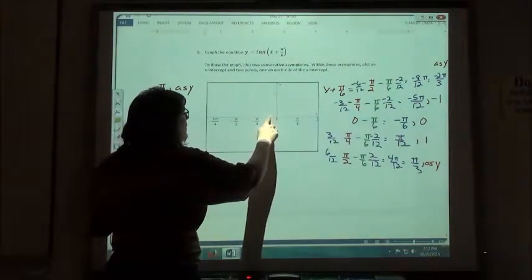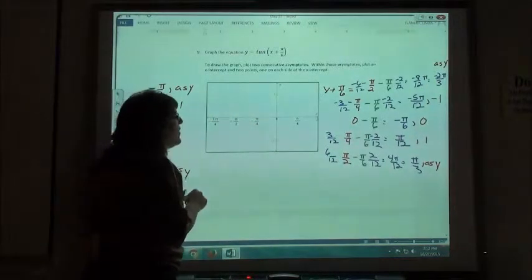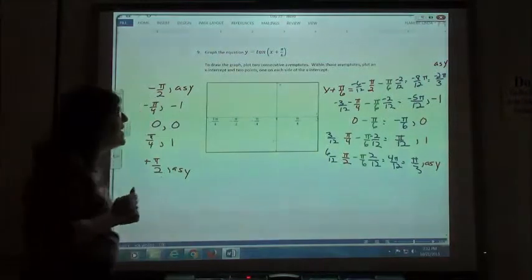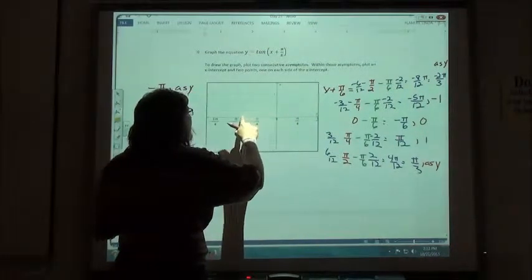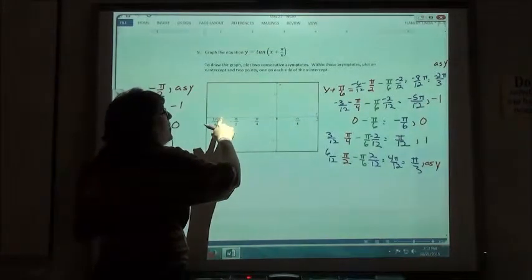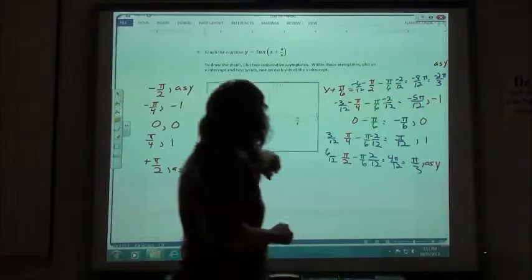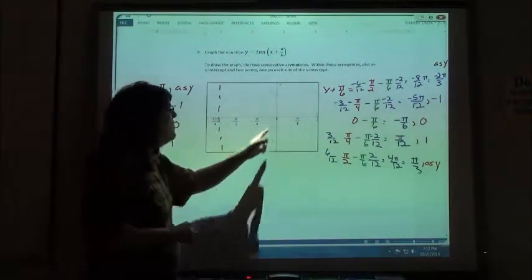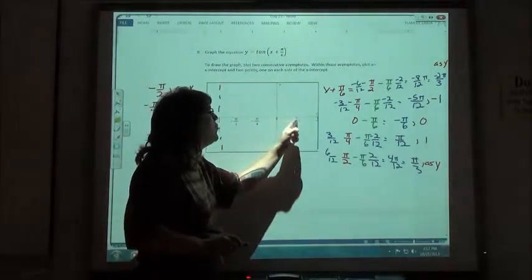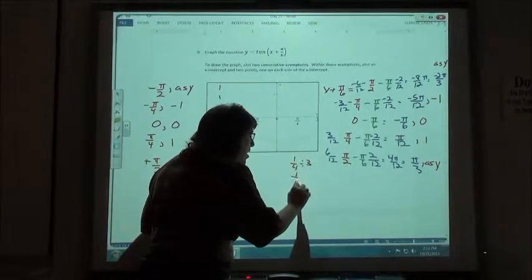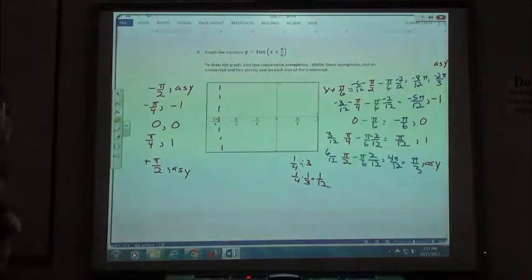And if I count, I've got 1, 2, 3, 4, 5, 6, 7, 8, 9, 10. It doesn't quite fit on there, but it is twelfths that it is in. It's just hard to see. So negative 8. 1, 2, 3, 4, 5, 6, 7, 8. Negative 8 pi over 12 is going to be where my first asymptote is. That's what we had here before I simplified. If you think about this, from 0 to pi over 4, which is 1/4, there is 1, 2, 3. So if I divide that by 3, 1/4 times 1/3 means each of those marks are 1/12 of my way.